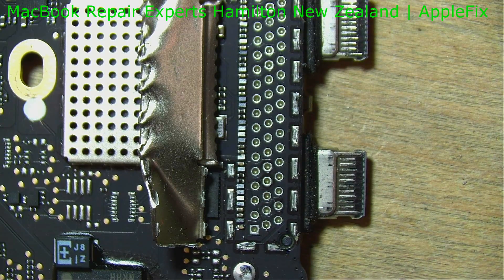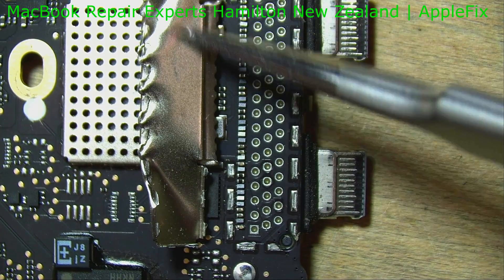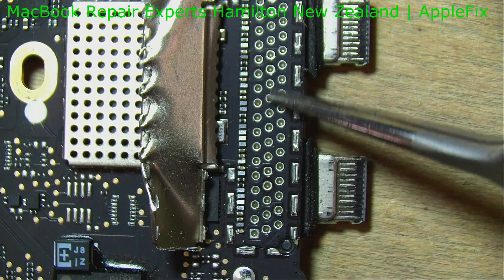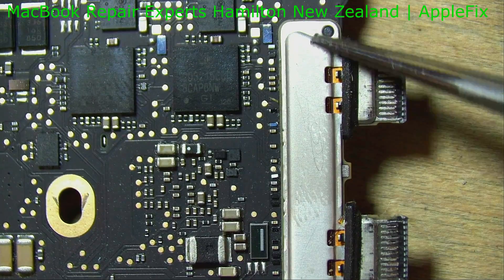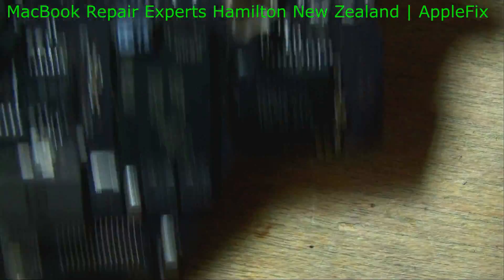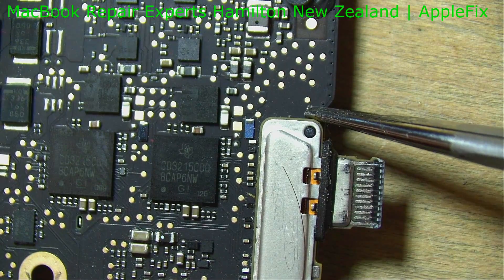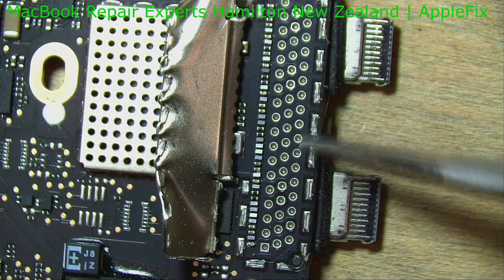My plan has changed because I can see lots of small components here, and I don't want to heat from there — I don't want to blow off any of these components. But once we clean it, we have to solder it, and we need this space anyway. So I'm going to heat it from this side. There are still components here, but I should put a heat resist tape here and then heat it — that should be okay. If I'm heating from here, the heat will go down more slowly, and we can put some low melt solder here as well before we remove it so that it comes out easily.